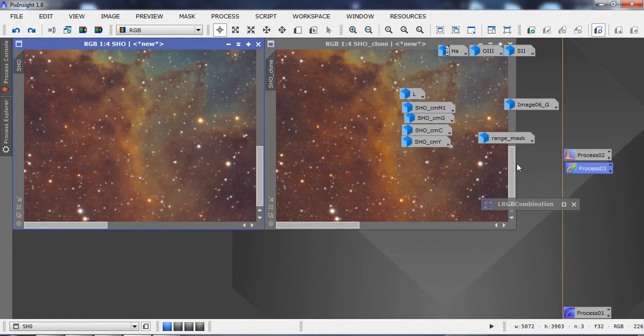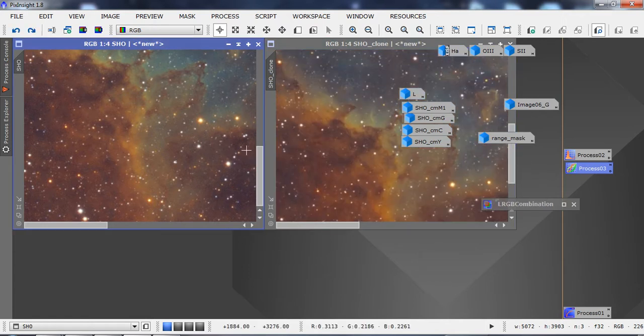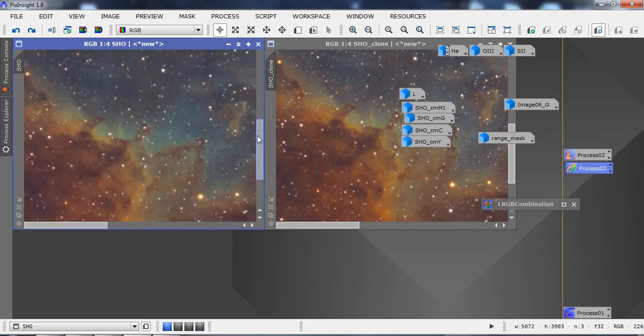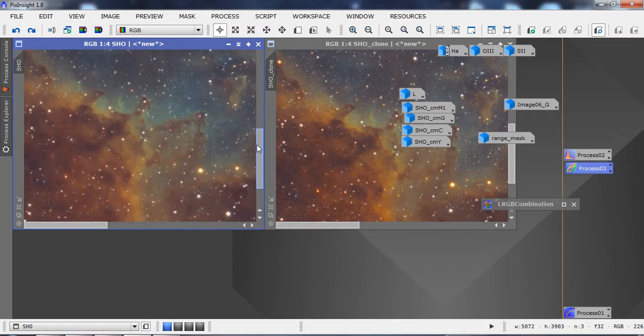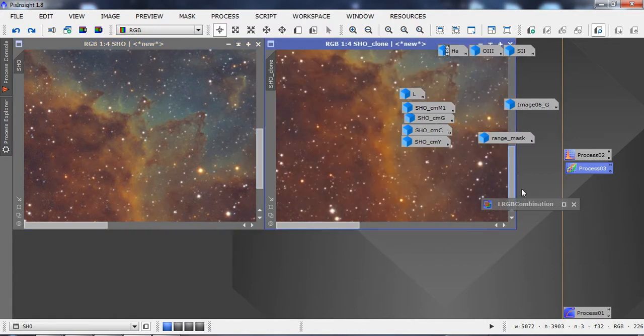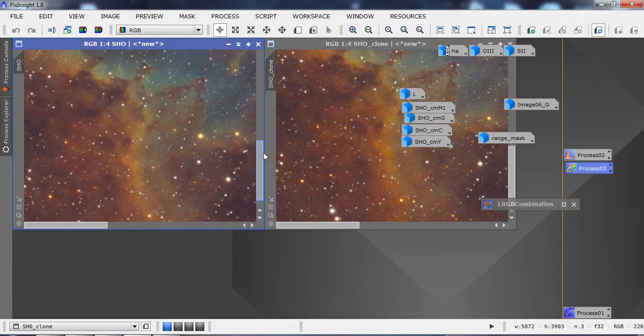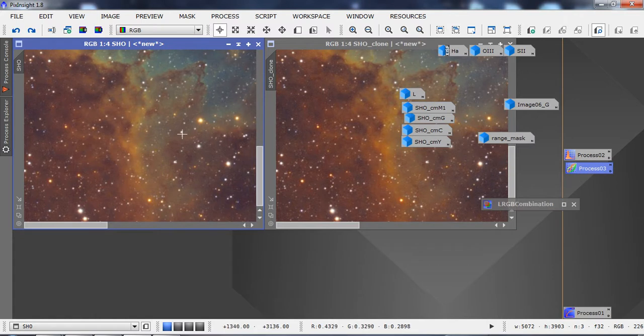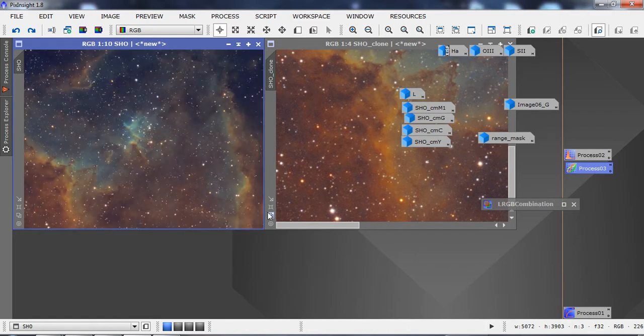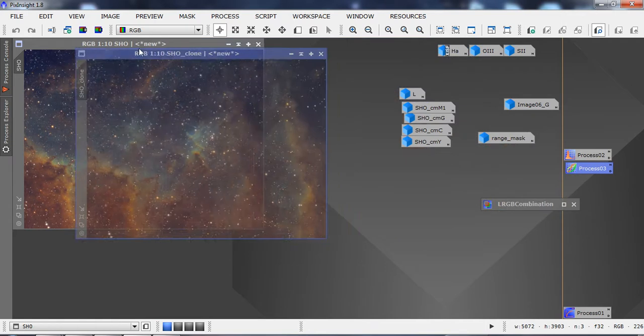Not much of a difference in the sense here. You could have stopped here and done a little bit more saturation. Usually when I use all these masks, it creates a lot of softness to the image. So I like to do this luminance step to kind of restore all that sharpness to it. But like I said again, if you're happy with the way it looks there, then by all means, you can stop there. But yeah, this is just comparing the two images there.